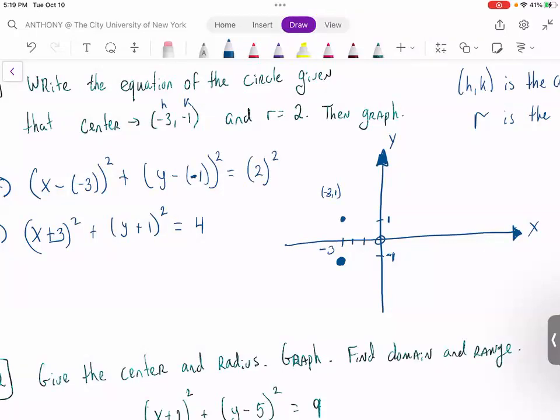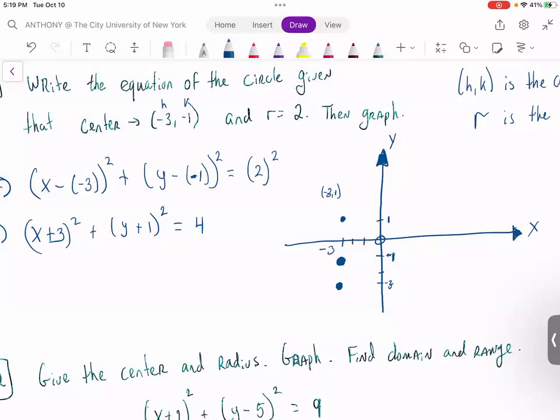All right. Now what if I went 2 units down from the center? What would be my new coordinates? -3, -3. Because I'm going down from the center, which is -3, -1, the y value has to go down by 2 units. So that's -3, -3. Now, as you can tell so far, my circle is not going to come out nicely just because of my scaling here. My scaling is pretty off.